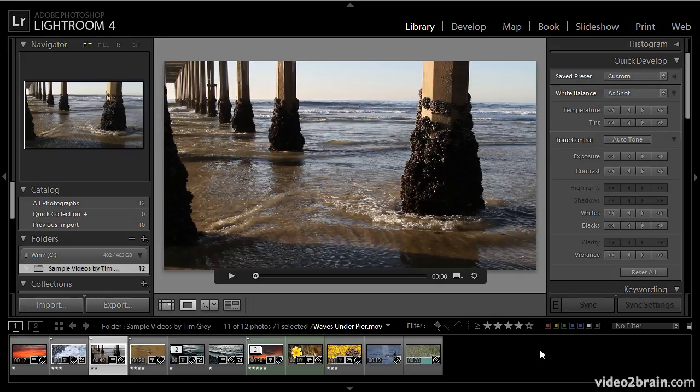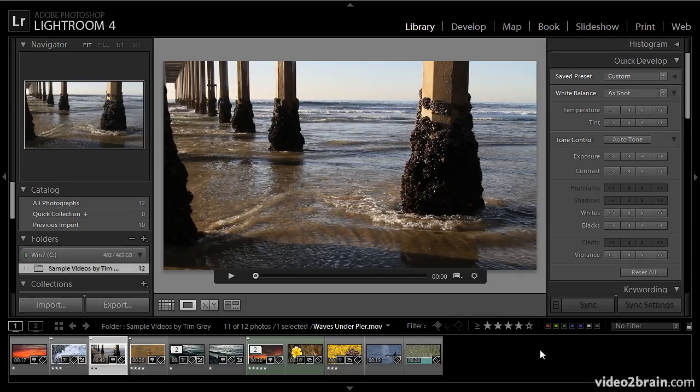When you think about video clips, you probably don't think about printing. And that makes perfect sense, seeing as how you can't really play back a video when it's printed on a sheet of paper. And yet, the print module in Lightroom can actually be very helpful with your video clips.